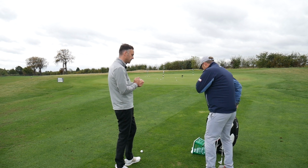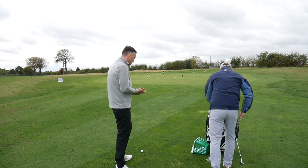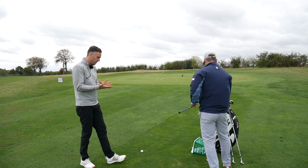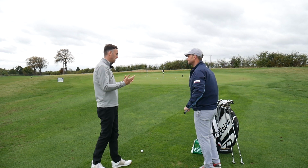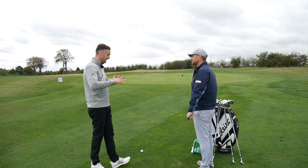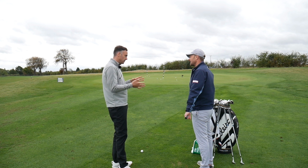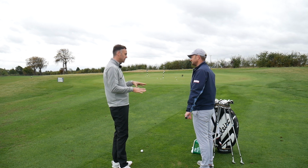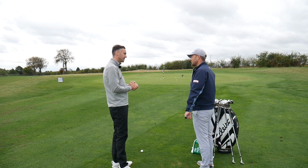So I'm going to give you another option now, just to see if we can improve the strike a little bit. There's obviously a story with bounce and grind and types of lies. If a golfer plays a lot at links, tight lies, again it depends on their technique, they would tend to go in more of a low bounce as a rule, would they? Yeah. We offer L grind in 4 degrees, M grind in 8 degrees, that type of option.